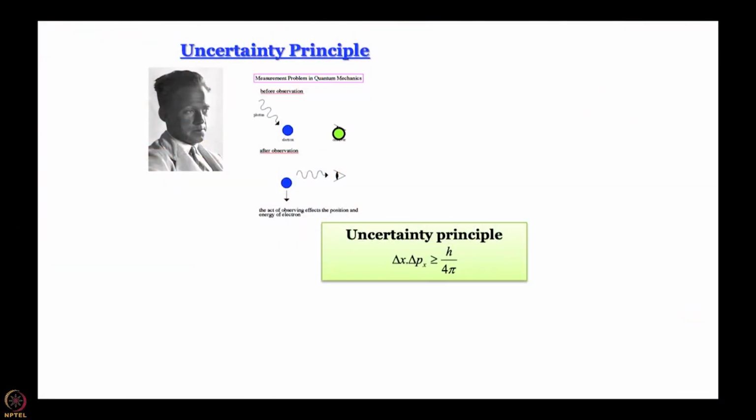What will I do? I will put it under a microscope and I will shine light so that I can see the electron. The problem is, for an electron, the energy of the photon of light is enough to change its momentum, and in fact when momentum is changed, position will also change quickly. So, that is why one cannot determine these two simultaneously, it is nothing to do with the instrument.